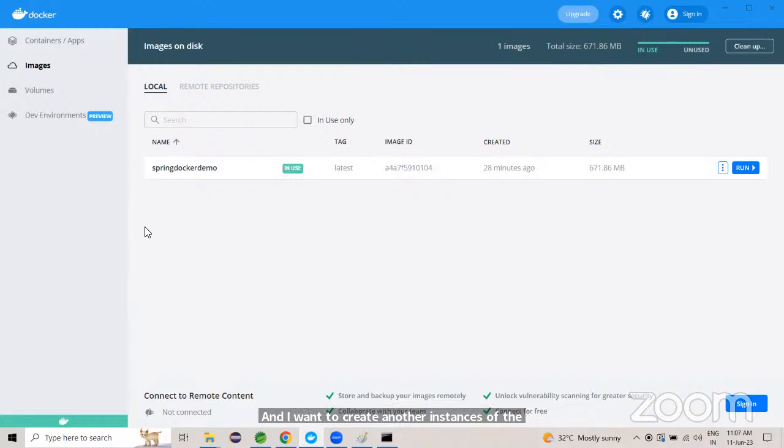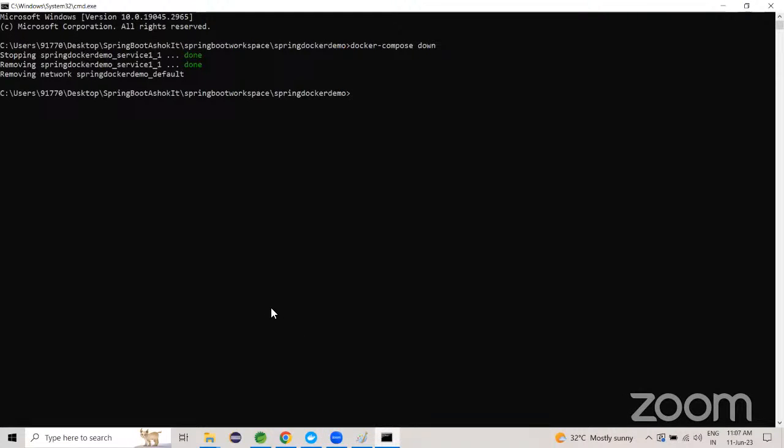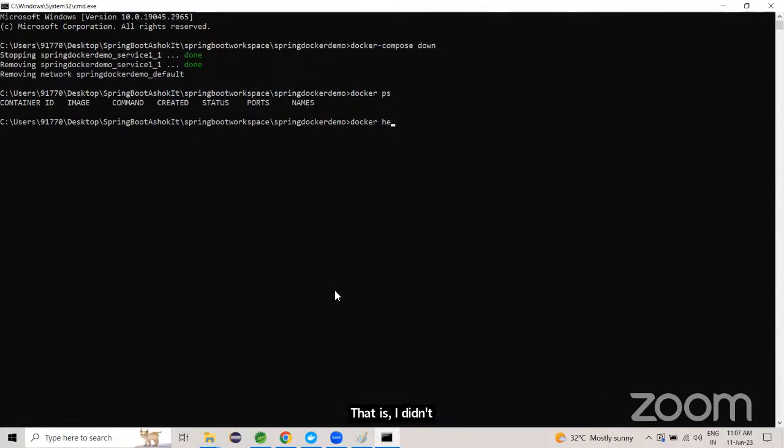Okay, so there you can just mention that Docker will do one thing. Docker PS. I don't remember the limit we have in Docker.